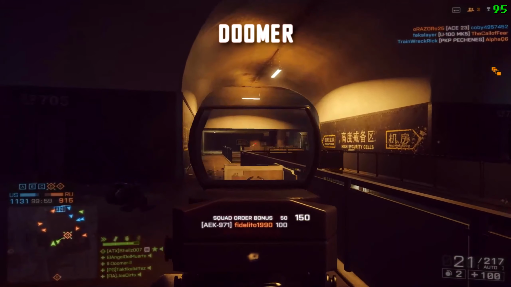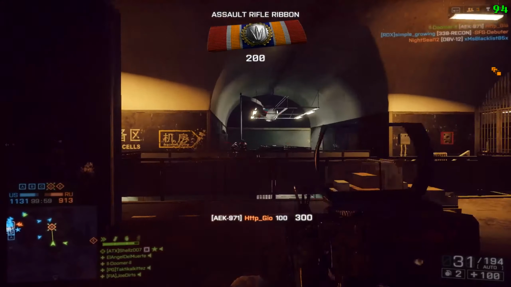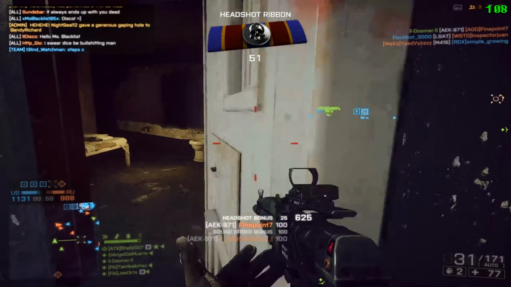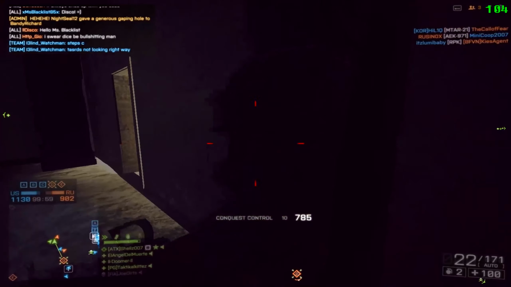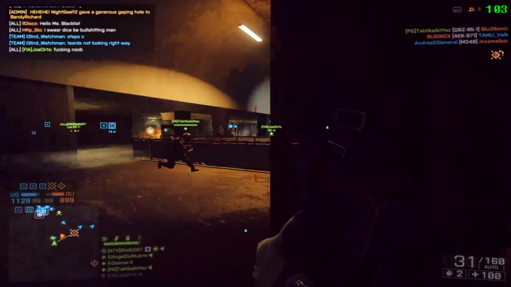Next up, 3 clips sent in from Doomer. The first one on Operation Locker with the AEK. The resolution is a little bit squished on this clip, but it might be because he was playing on a widescreen. I'm not too sure, but it's a very, very nice clip. The enemies just rush him in multiple waves. He manages to get them all taken down and unfortunately dies at the end. Unlucky, but a nice clip.